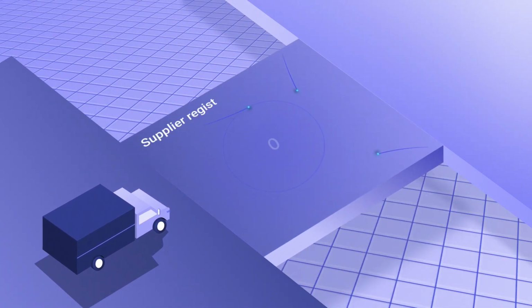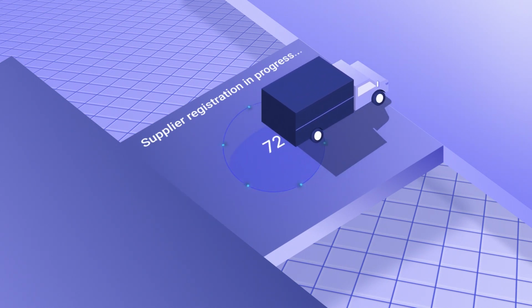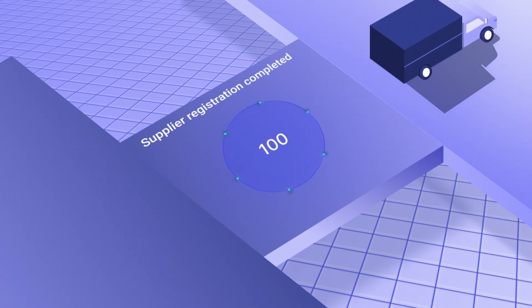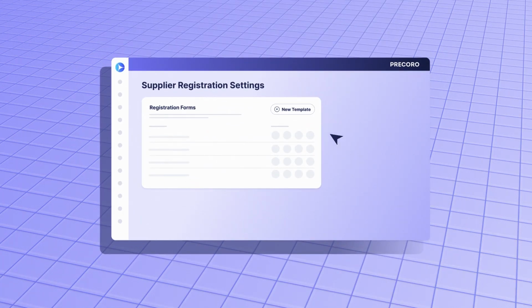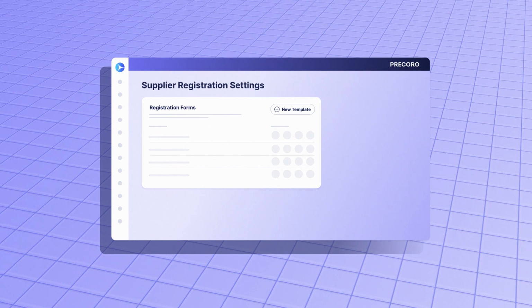Supplier registration is the first step of working with a new vendor, so the effectiveness of your future cooperation depends on this step. With our brand new customizable supplier registration form, supplier management activities will breeze by, and it will be possible to collect and manage vendor information within one platform.